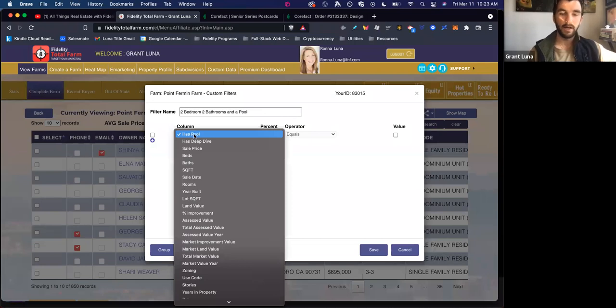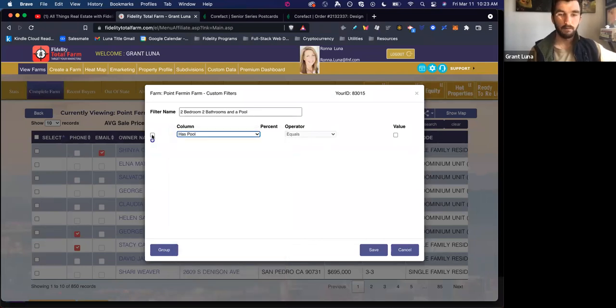This one's already in here for me, has pool. Make sure that this is selected. It'll say, okay, we want this particular filter to apply, and then equals value. Make sure this is checked. In mathematical terms, this is saying, yes, it has a pool. If I said I want properties that don't have a pool, I would make sure this is not selected, and say, okay, these are properties that don't have a pool.